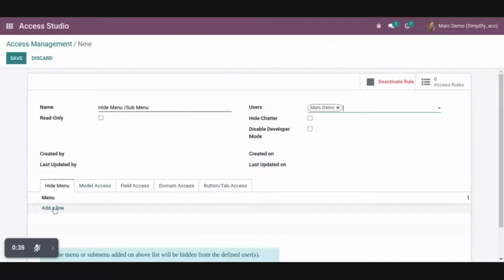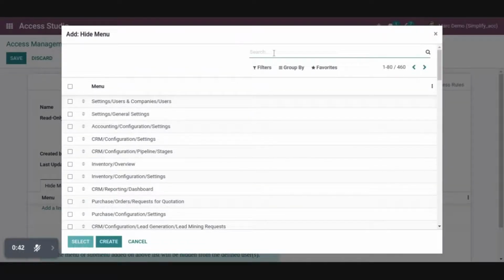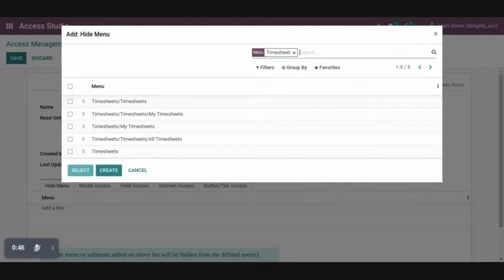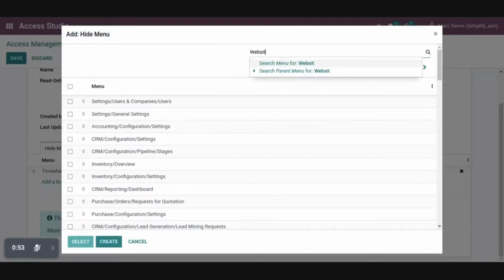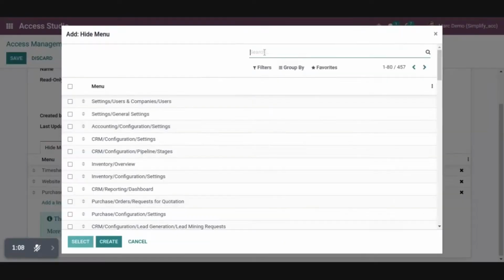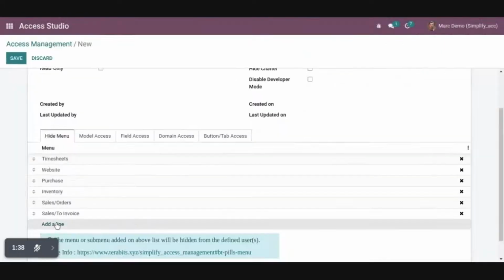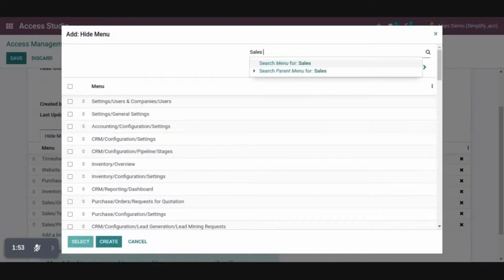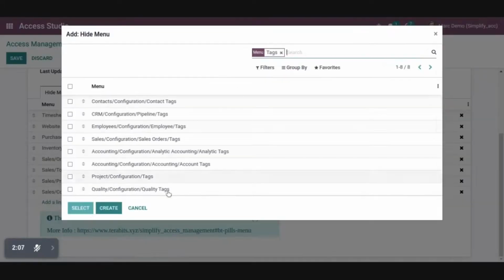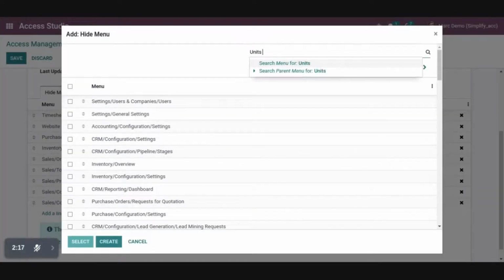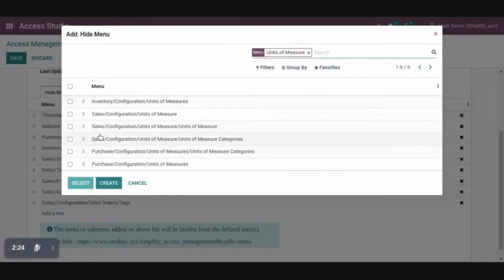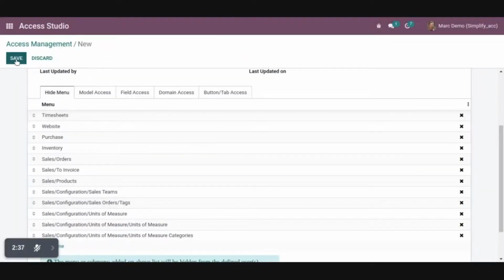In the Hide Menu tab, add a new line and select the models and submenus that you want to hide. Save and activate this rule.